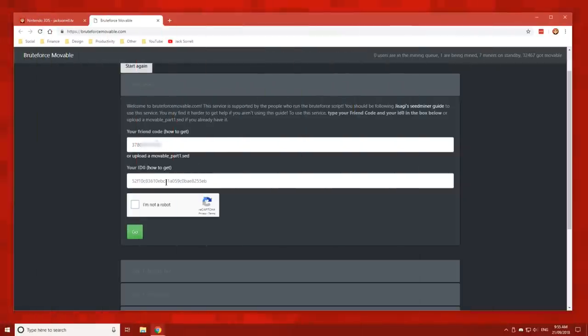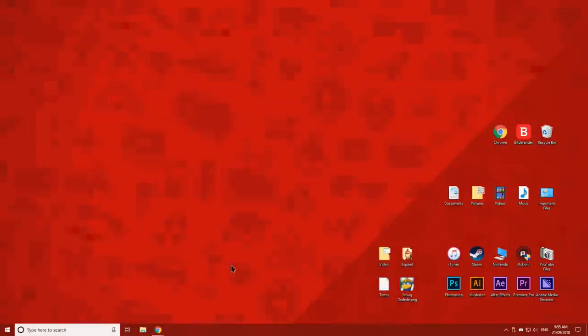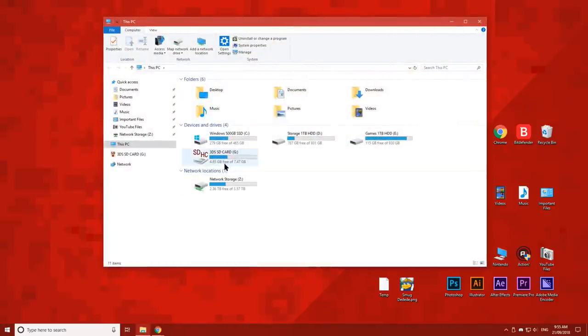Type in your friend code there. Then type in your console's ID 0 number into the second box. To find your console's ID 0 number, here's what to do.